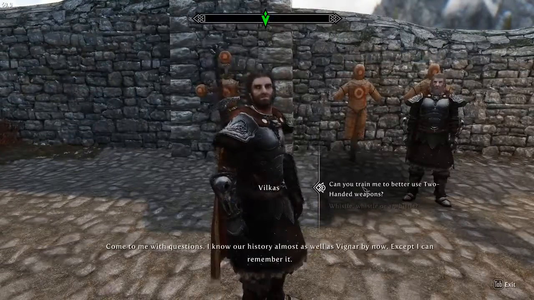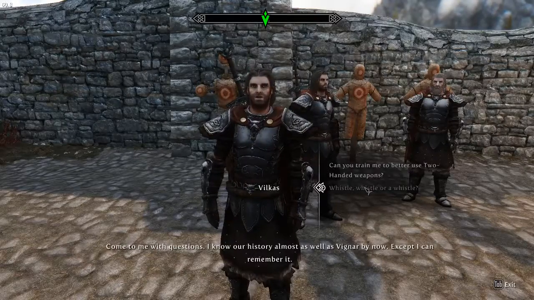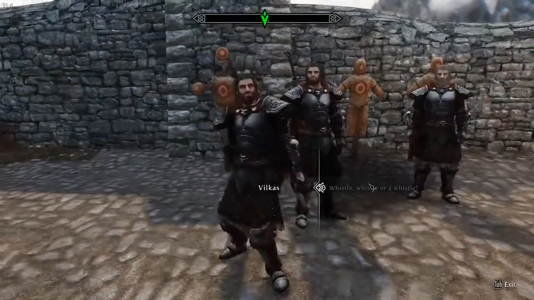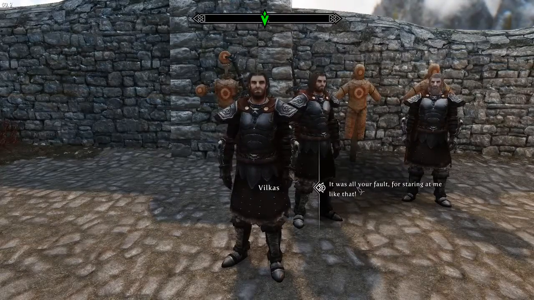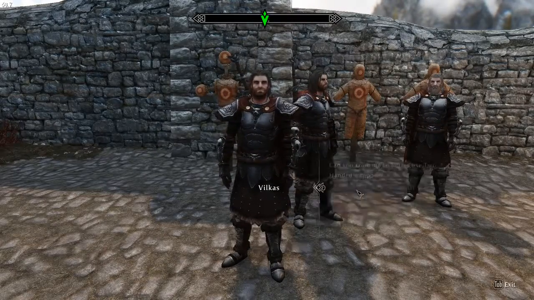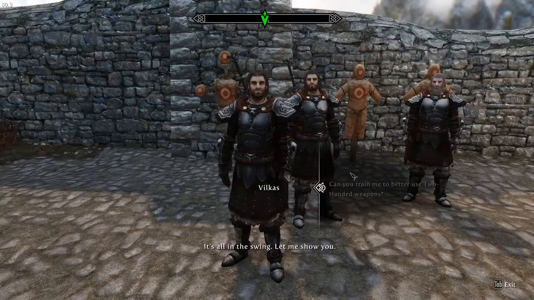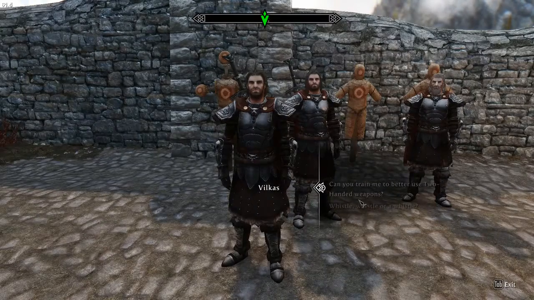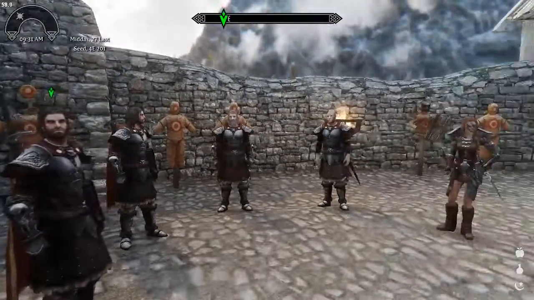Come to me with questions. I know our history almost as well as Vignar by now. Except I can remember it. Huh? Whatever you say. It's all in the swing. Let me show you. I almost got enough to buy a house. I have to save for that. Come on! Come on!